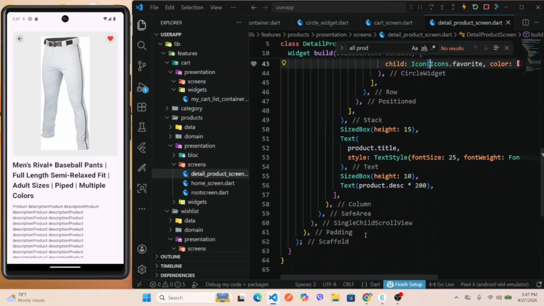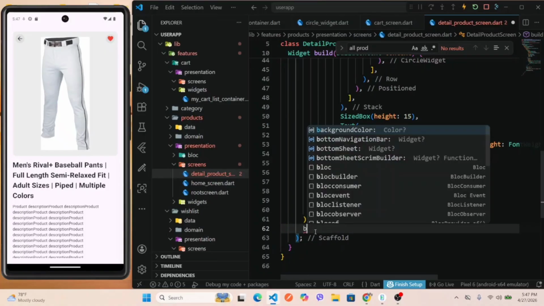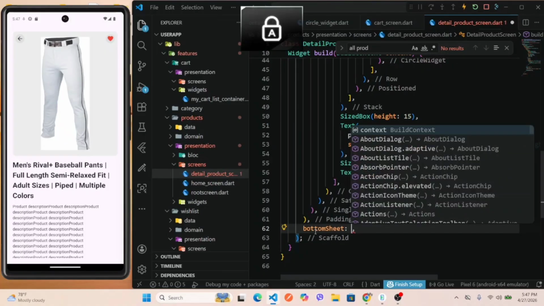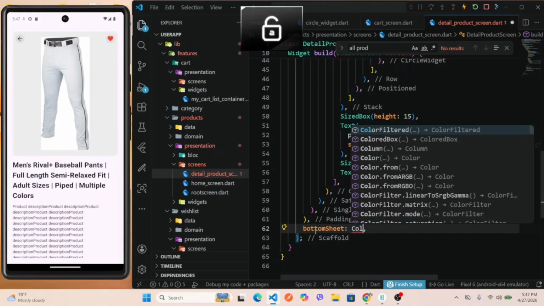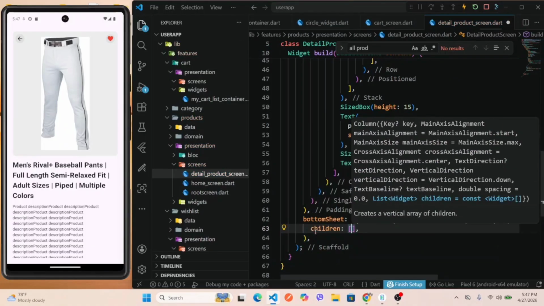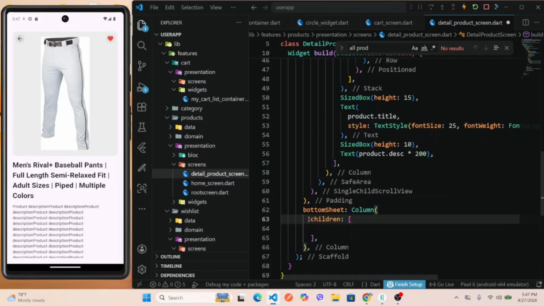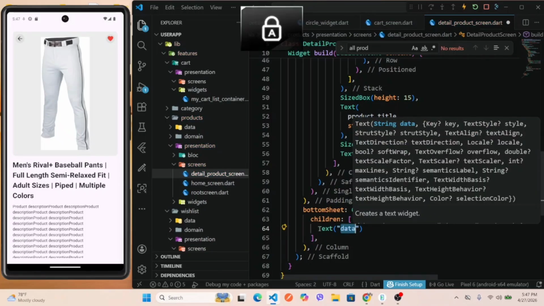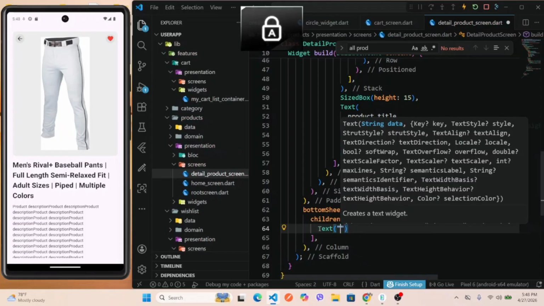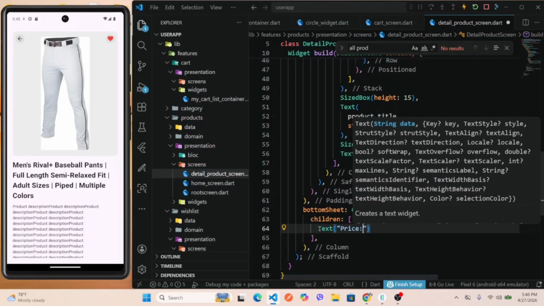Okay, and below this padding, let's give the bottom sheet. Let's give column and children, and let's keep a text widget here, and right here the price.